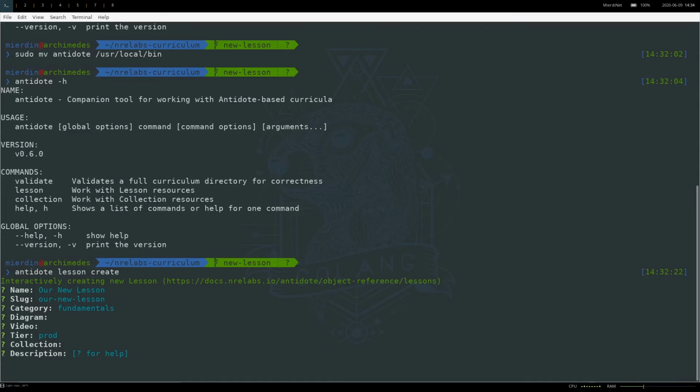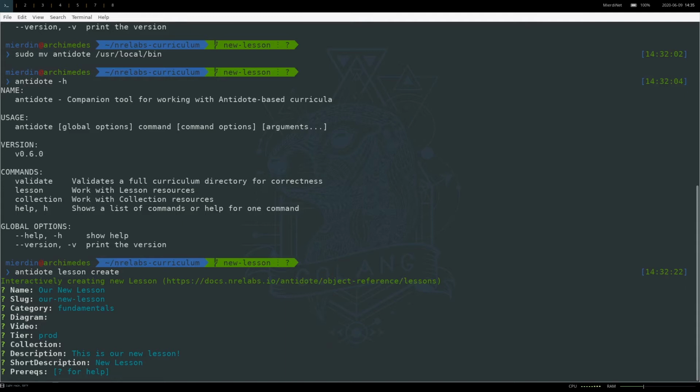Description. This is a way for you to really define in a short way what this lesson is all about. So let's put a brief description in here. New lesson. There we go. And then maybe a short description. This would be something like, okay, what is this trying to teach? Maybe if you were teaching a lesson on Ansible, then your description would be something like, this is a lesson on Ansible where we learn how to do network automation using the Ansible tool. And then short description would basically just be maybe the word Ansible. The idea here is with short description, you're providing a really like 1 to 2 word answer for what's being taught in the lesson. Description can be a little bit longer and a little bit more verbose.